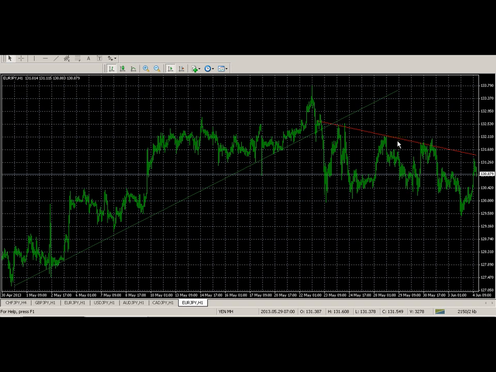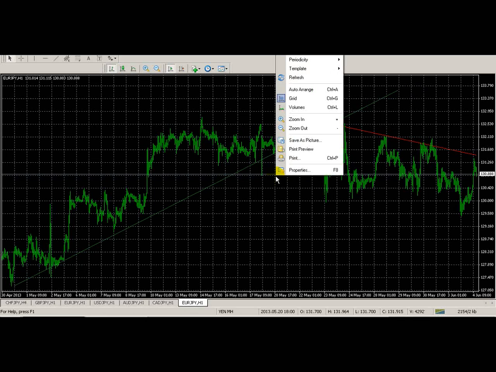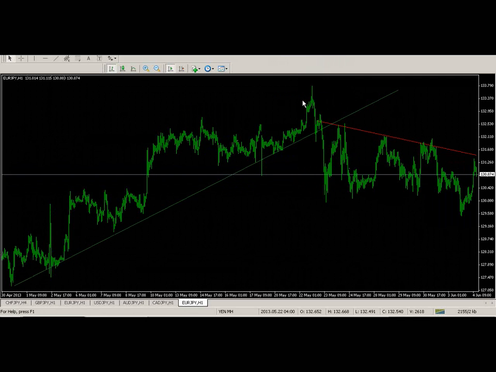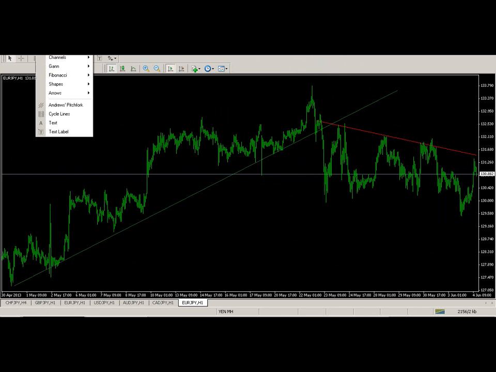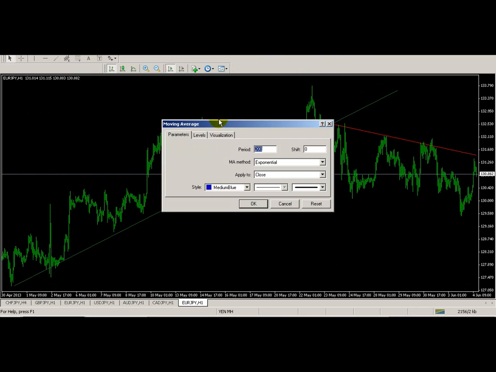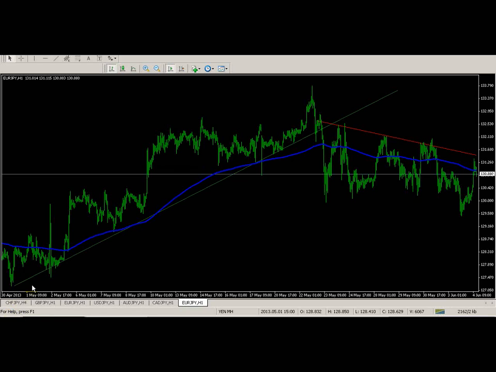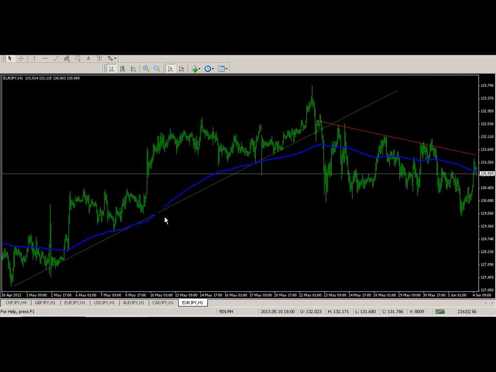Now, if you don't want to bother figuring out which way the market's going, there's a really simple thing you can do. I'm going to take off the grid, and insert one moving average, a 200 period moving average, and we're going to color it blue. What you'll see is that our green line, which indicated this market was moving up, and the 200 period moving average acted almost like a dynamic trend channel to the upside.